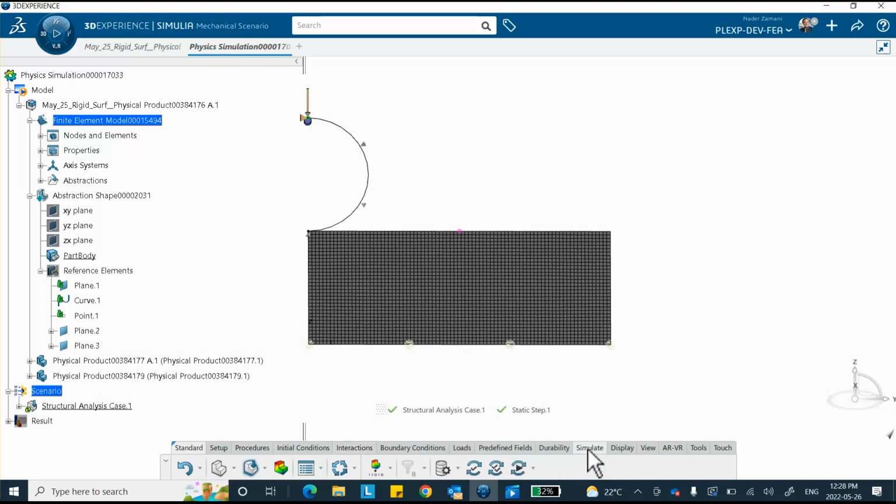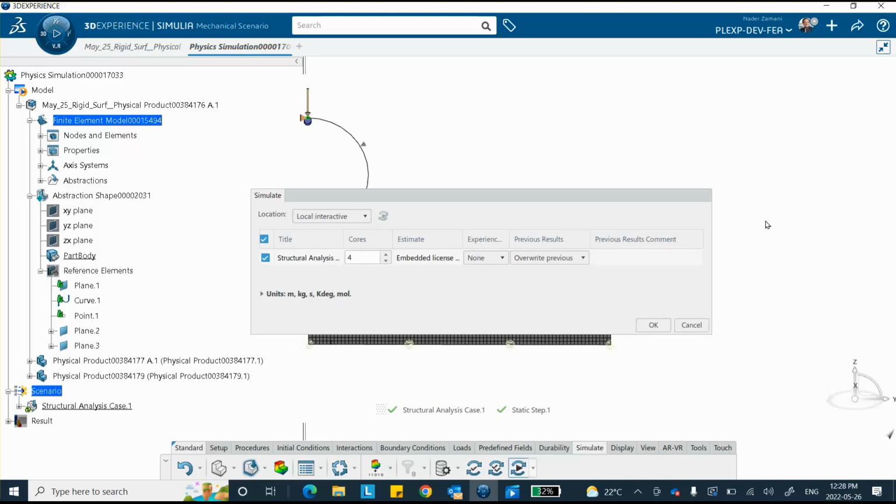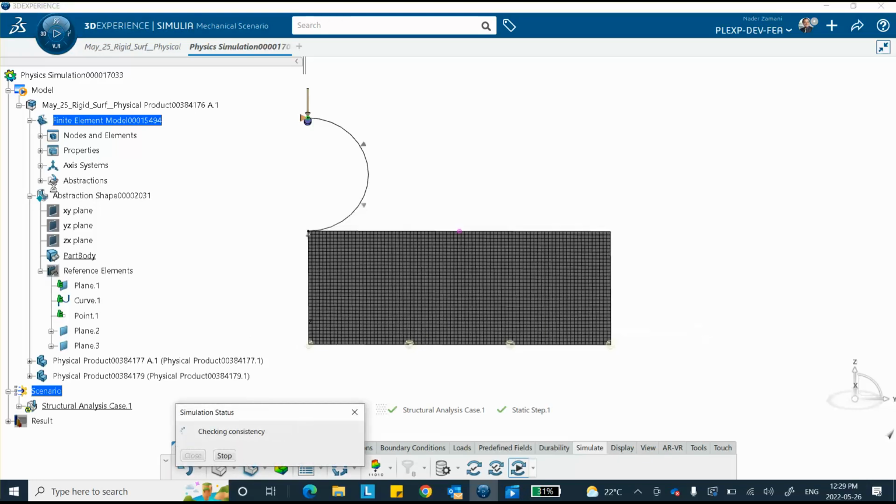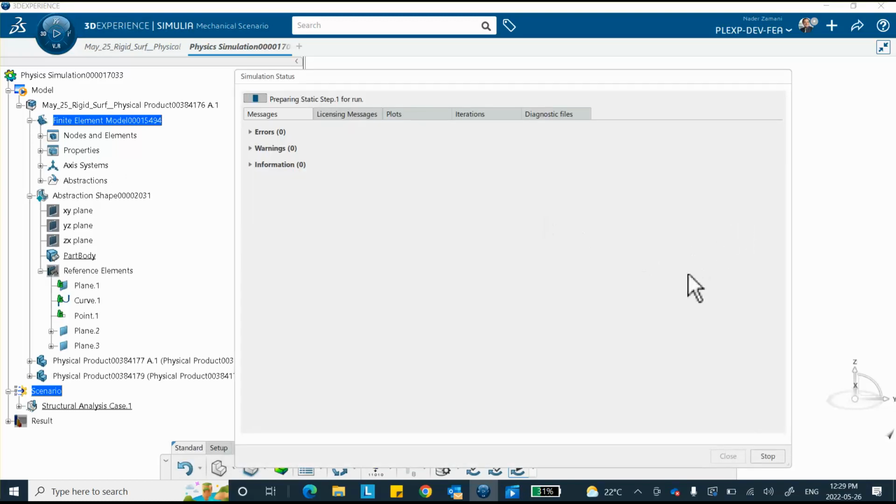So let's go ahead and run it. I'm not going to do a model check. We're going to run it and see that once again this goes through the workpiece, and that's where you have to go and flip the directions, and that needs to be done in a very special place. It's in this abstractions where we created the analytical rigid surface. That's where we have to change it.